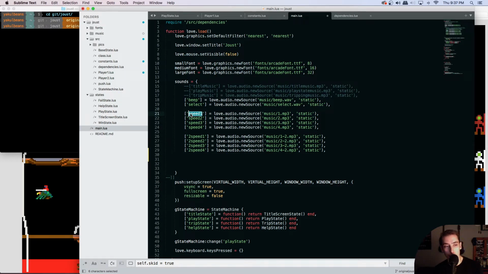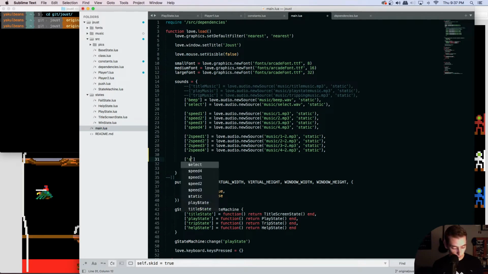So player 2's footsteps would go away because speed 1 was set to off. So I just gave it the same exact file, just with a different name, so that they can have their own individual files. So I'm sure there's a better way to do that, but I'll have to figure that out.